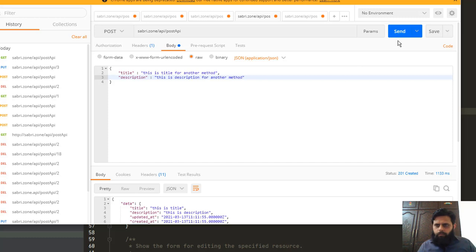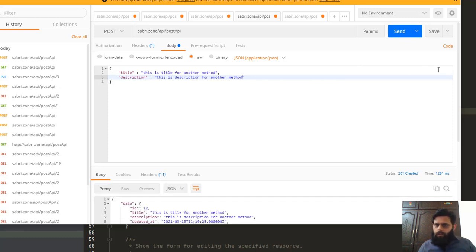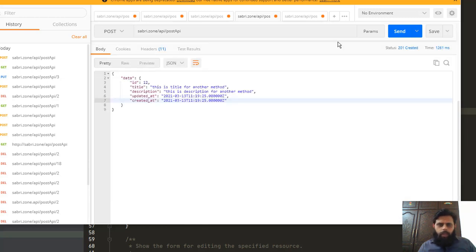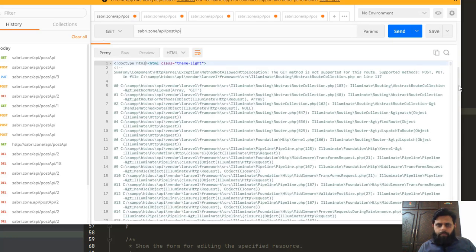And now if I try to send this request, okay, great. If I go down, as you can see here the record is stored successfully with the ID 12.